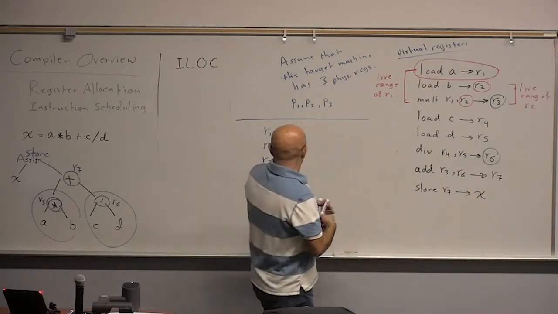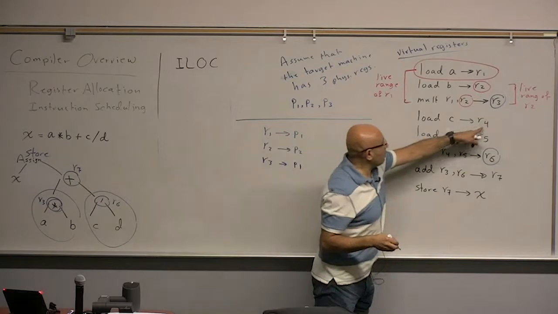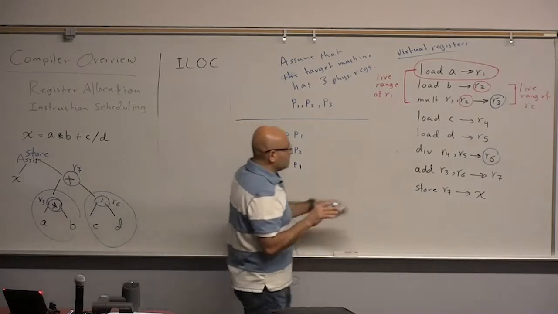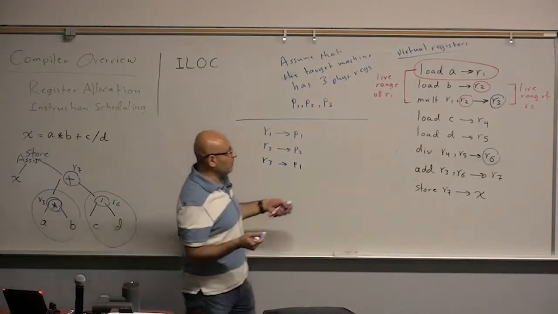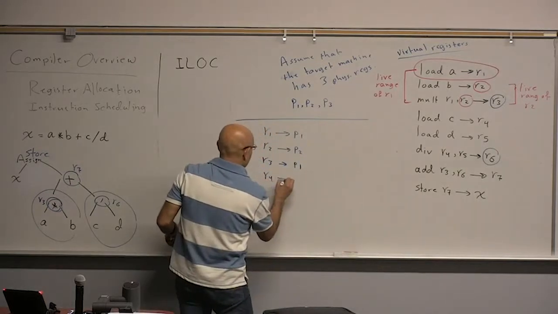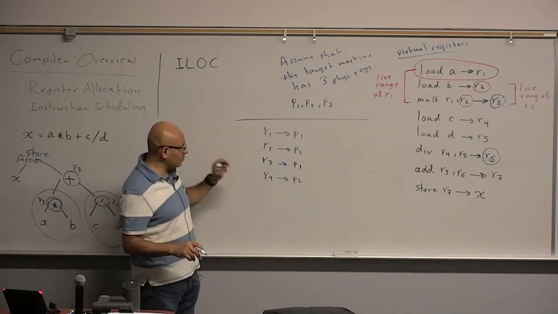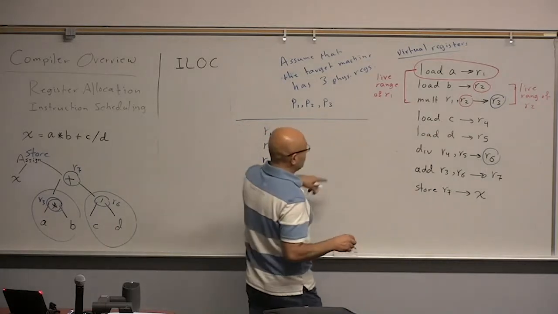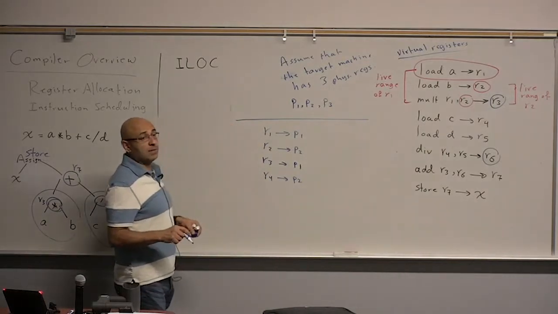Okay. So now we can use P1 again. Now for R4, what can I use? Let's say that we will always use the physical register with the smallest number that is available. So what will be available to us to use for R4? P2, exactly. So for R4, we'll use P2. Of course, if we use P3, it will be perfectly fine. But we're trying to use the minimum number of registers here. For R5, we must use P3, right?